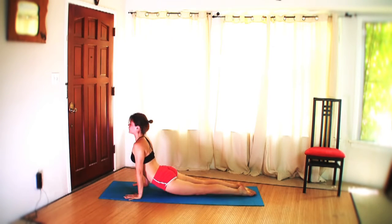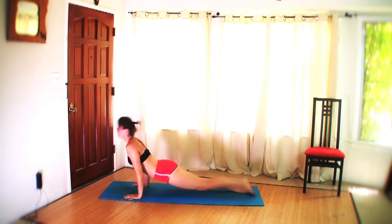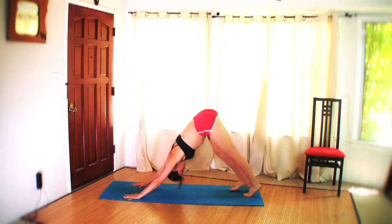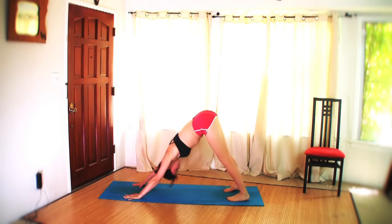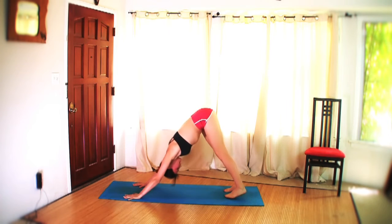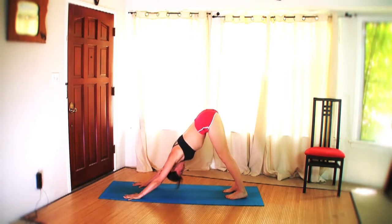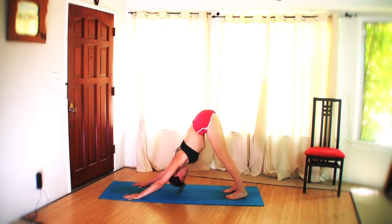Upward facing dog. Chaturanga, downward facing dog. When I talk, I can lose count, but I will make sure to be counting up rather than down, to make sure we're doing more reps rather than less reps. Coming back to your breath.